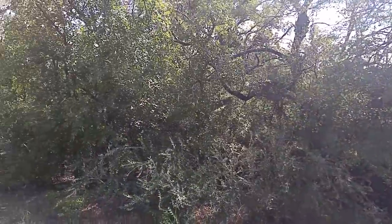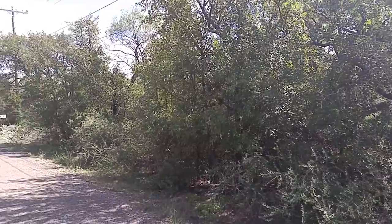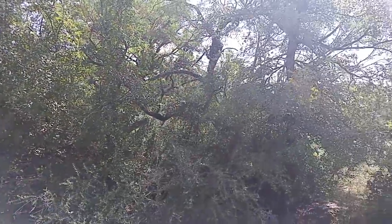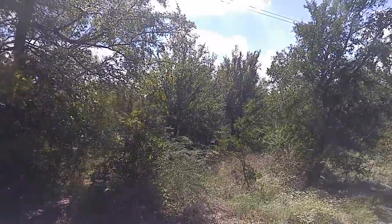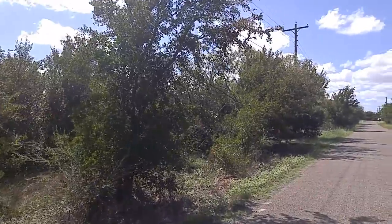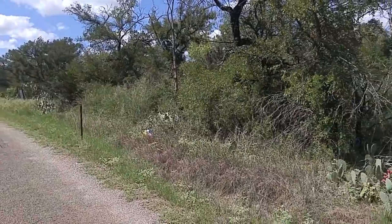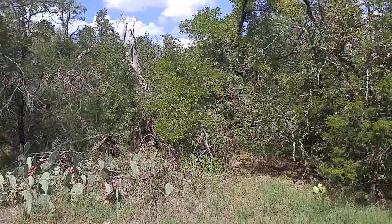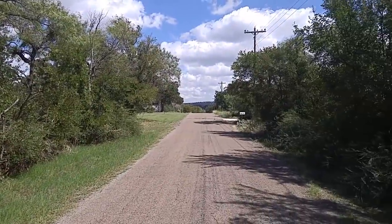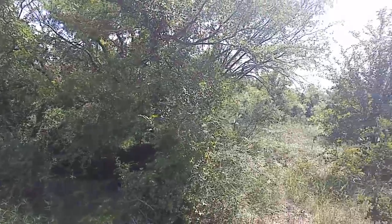You can see all this growth. There, my RV is right in there, okay? And that's not accidental. I mean, I left all that. I could have had a bulldozer come out and clear it out, but all down this side of the road that I'm on, there's nothing. There's no one that lives there. There's nothing around here. I'll go around a 360 and let you see. There's just nothing here but me. And it's fairly, to me, kind of scenic. It's typical Texas.